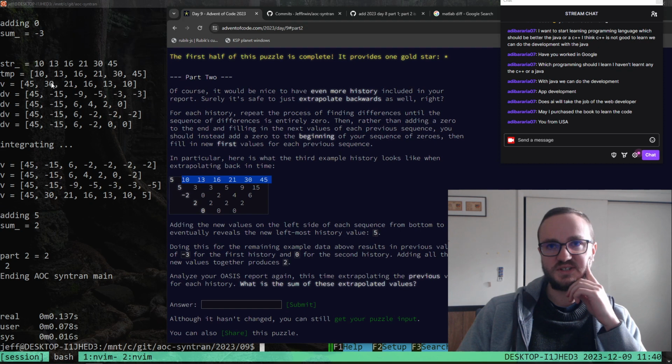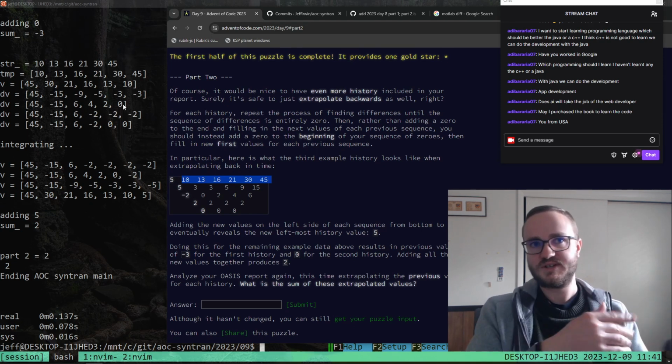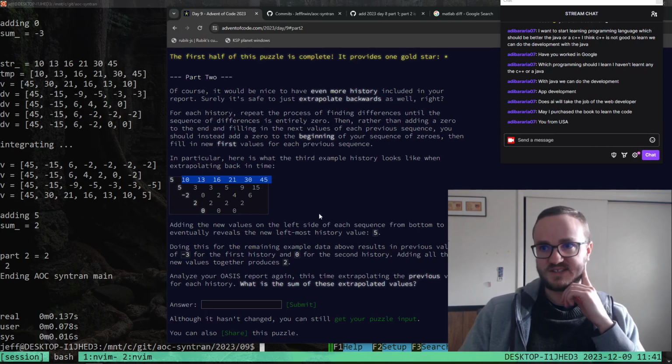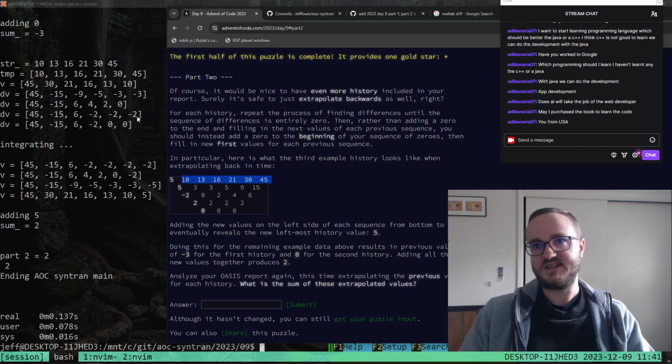13, 16, 21, 30. Now, notice the first derivative is negated compared to what we see here. So we have negative 3, negative 3, negative 5, negative 9, negative 15. But then the second derivative, we're back to the correct sign because there's this alternating sign that happens when you reverse the independent variable for a derivative. So now the second derivative has the same size, but it's still reversed. So 0, 2, 4, 6, then negative 2, negative 2, this one is negated again, and then this one has the same size, but they're all zeros, so it doesn't actually matter.